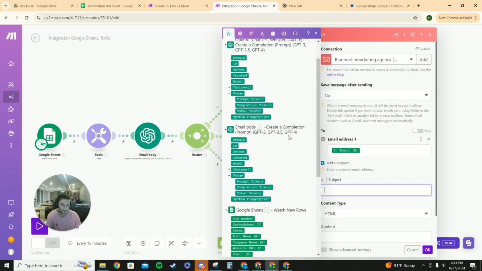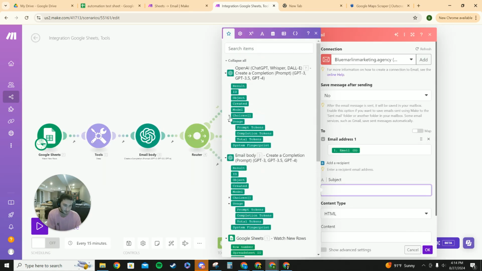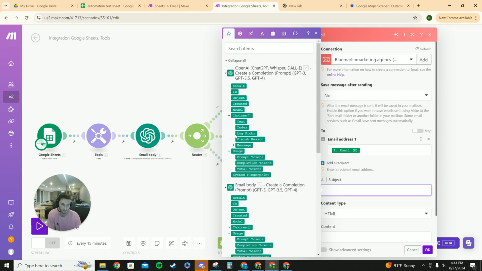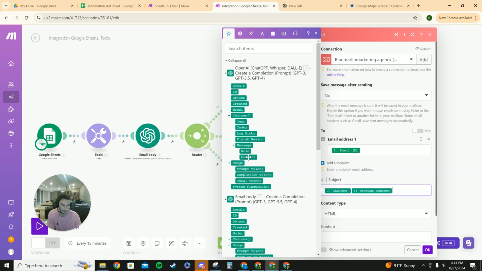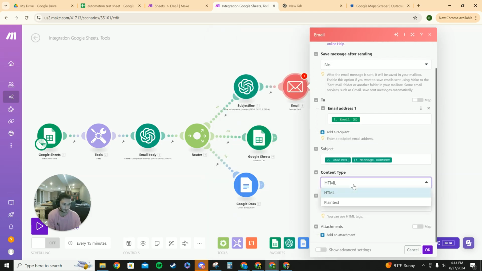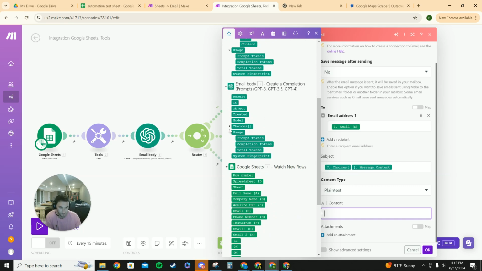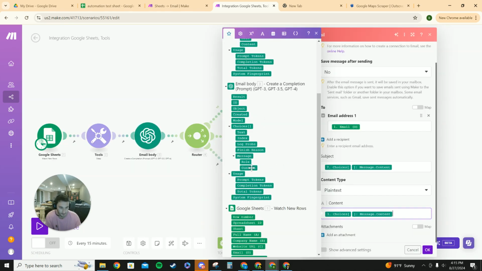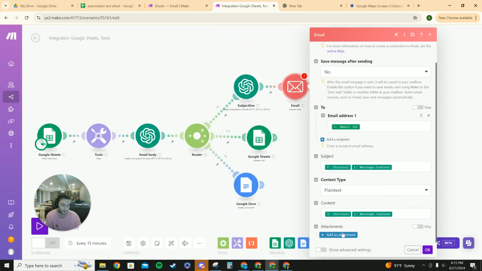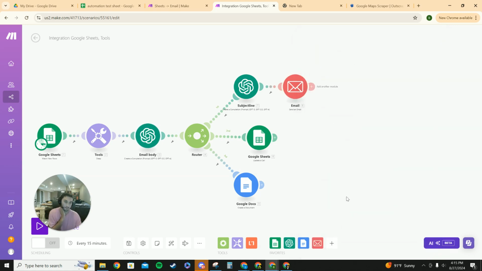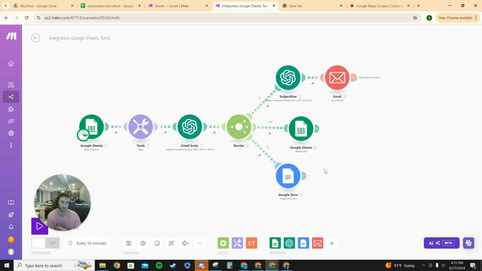But anyway, so this one you can see is email body, so we know that this is the subject line one. So we'll just say for the subject of this email, we're going to go to choices, message, content. Cool. And then you'll just want to do plain text. And then the content of this is actually going to be from your ChatGPT body, and you're just going to go message, content there. Okay, and if there's any links or anything you want to attach, we just have that as our email signature, but you can also add a link or add an image or something if you needed to, put it in, send with your email. But with that, you're all good to go.